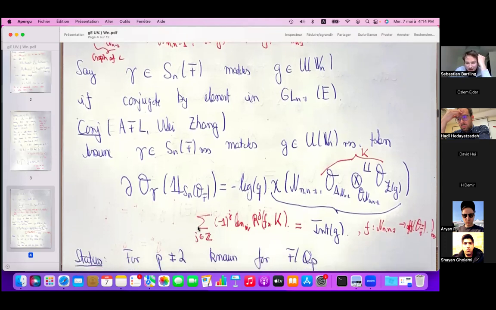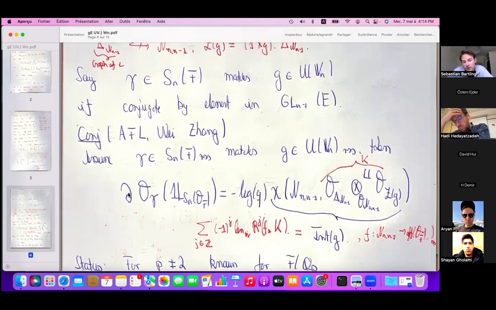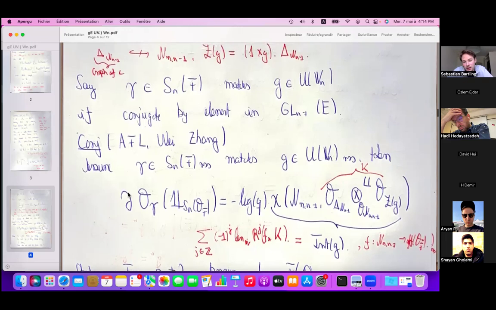Okay, and here I wrote down a definition of what this is. This is the arithmetic intersection number, the right-hand side, and on the left-hand side, we have this combinatorial expression, which is related to a certain lattice count. And the claim is that these two things are equal. Are there any questions about the statement of this conjecture?